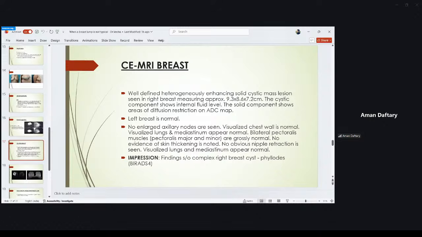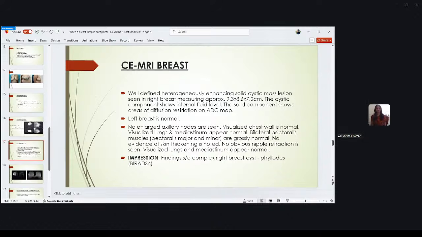MRI is very good for differentiating scarred lesions, because on ultrasound we see a lot of shadowing on scars. For seeing a recurrence, MRI is very good. But in the first place, I don't think it's needed. In this case, I don't think it was needed, done or not, but I don't think it added any value per se. That's my opinion.